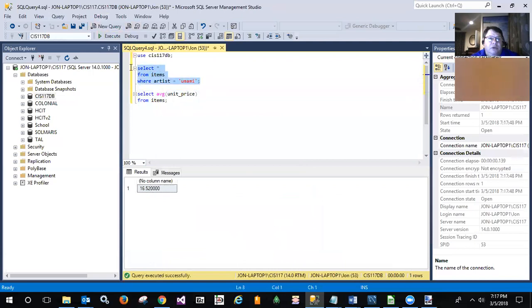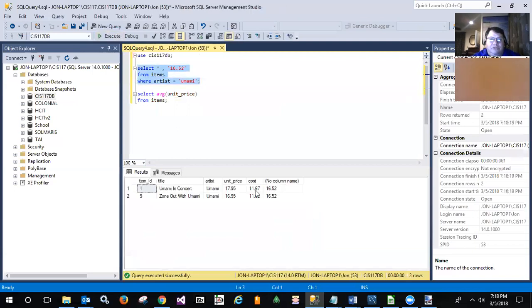And here, what I would like to know is, how does umami compare to that? And I would like to not have to recode this by hand each time. So I don't want to calculate 16.52 myself. I could say select star, comma, and then just put in 16.52 and run that.